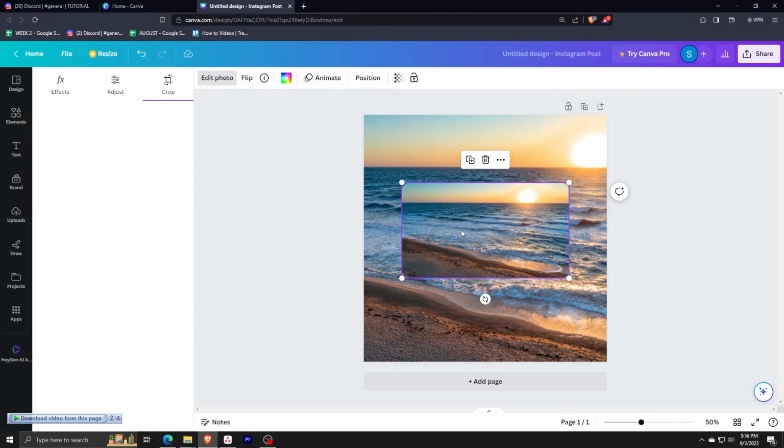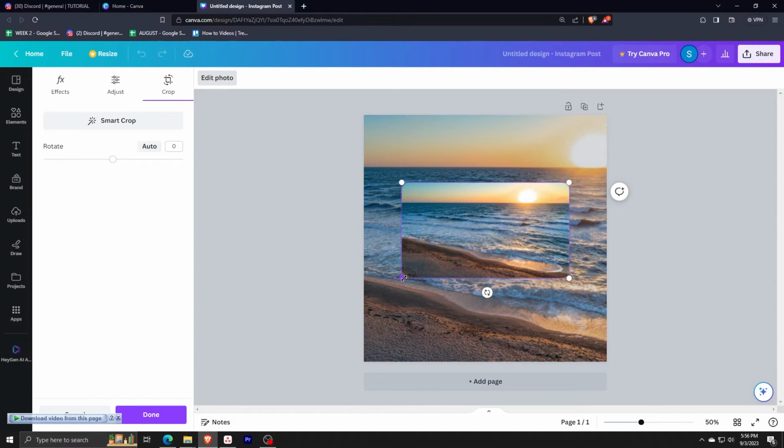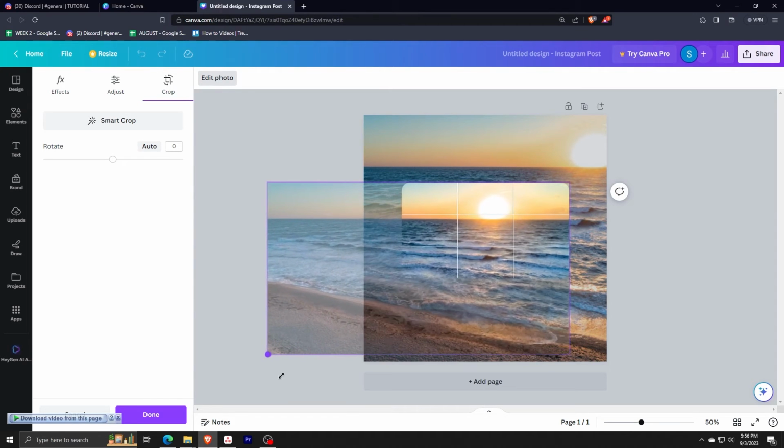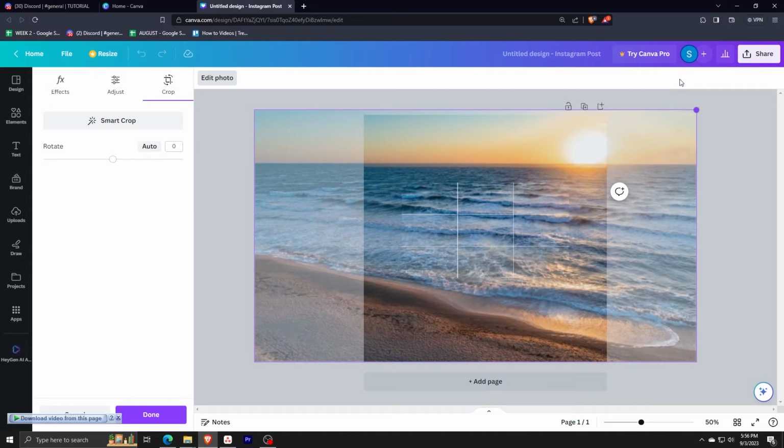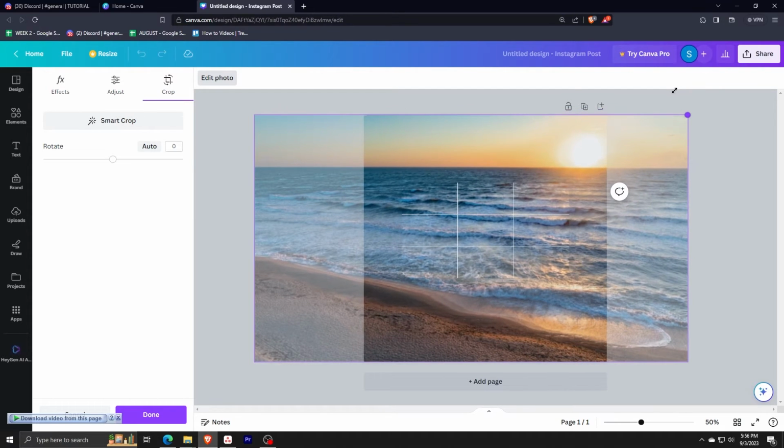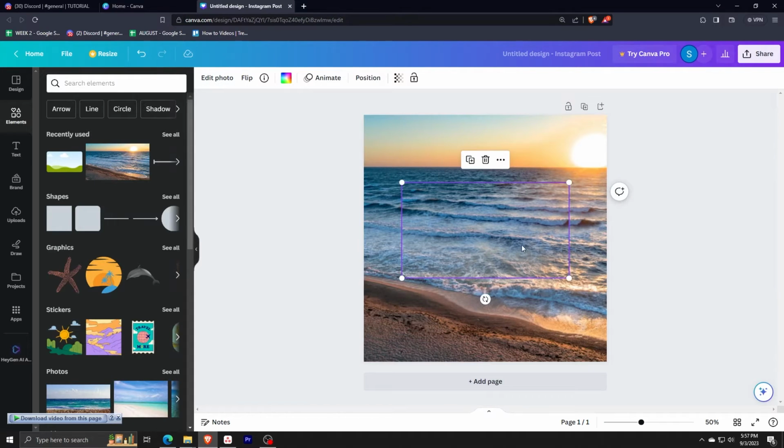So once you have the photo inside the frame of your choice, just double click it and feel free to stretch it until it matches the image behind. Try matching the upper and lower horizontal lines to the background image. Simply drag one corner up and one corner down. Then select Done. We're going to go to Edit Image and then adjust to select See All.